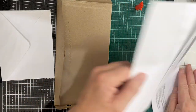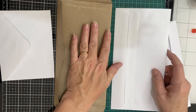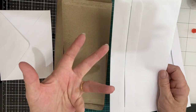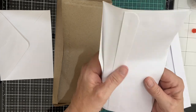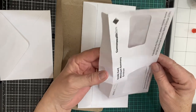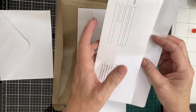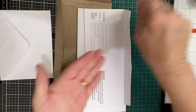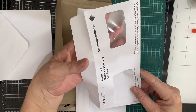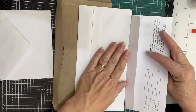Then we're going to need another. Most of my envelopes are either junk mail envelopes, or envelopes that I've picked up from op shops and all sorts of places. So this is just a standard A4 document envelope. And then I'm lucky enough to have a pile of EFTPOS or point of sale old envelopes from businesses that we've had when the EFTPOS machines were still the swipey ones and all the rest. And I've got a pile of these ones. Any other envelope will be fine. I like these because they've given me 2 windows. One is an open one, but I've just used that. But any other envelope will be fine. And it's a little bit smaller.